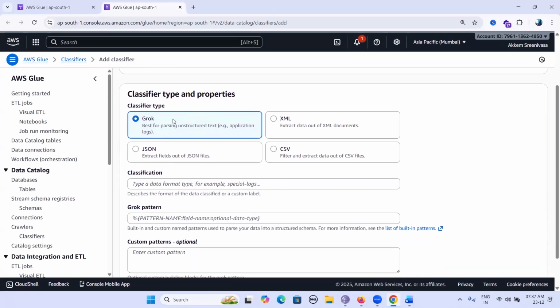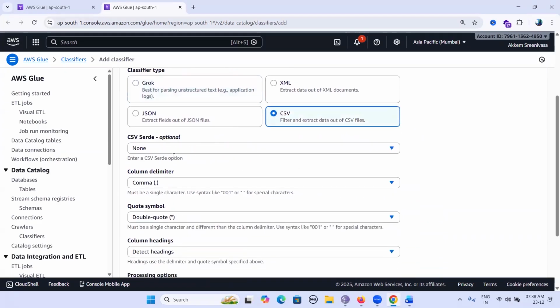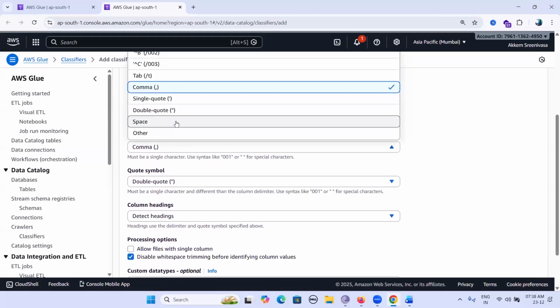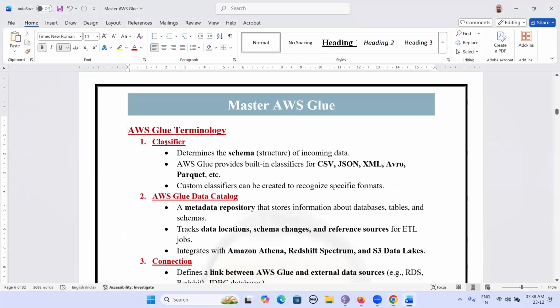Here we will define a classifier for our file format: XML, CSV, JSON. Let's say my input file is CSV. Then here, what kind of delimiter do you have? You can select from the delimiters. If it is other, you can select other and mention your classifier. So the default classifier follows default file format rules. If your file contains a different format, create a custom classifier and specify your delimiter type in that.